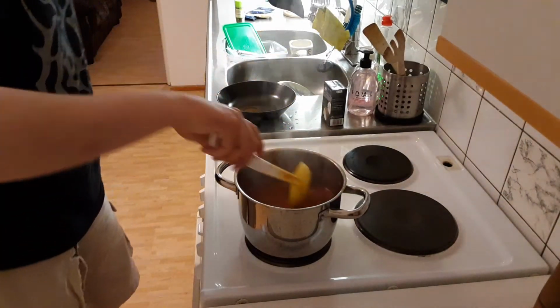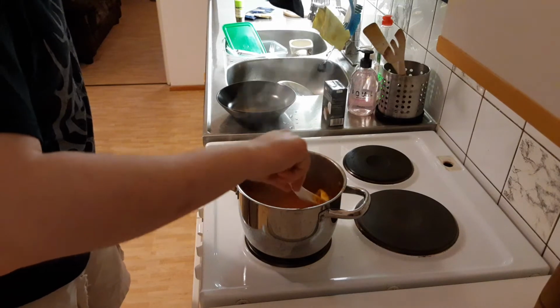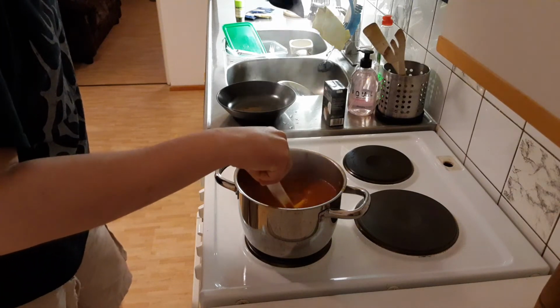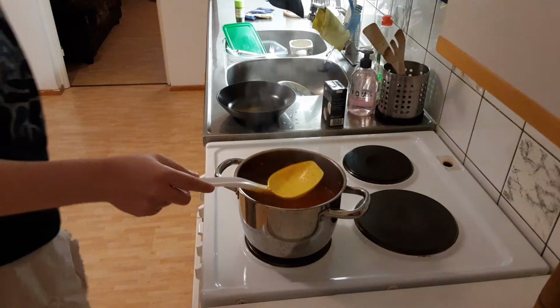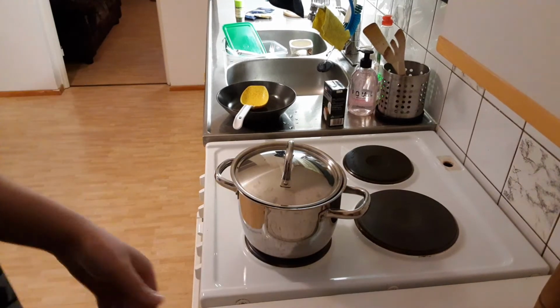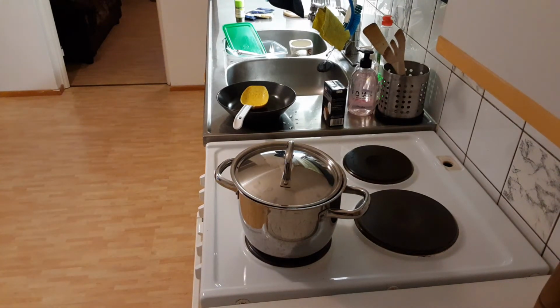Then we just stir it up a bit. And for my taste, this is still too much water, so I'm not gonna add any more right now. And then we're gonna let this sit again for 10 to 15 minutes, checking somewhat regularly if you need to add more water or whatever. But I'll be back when the time comes for that.